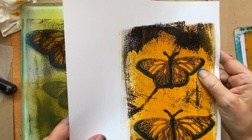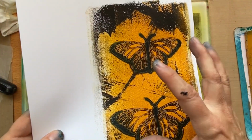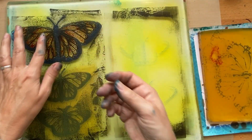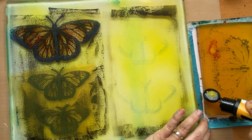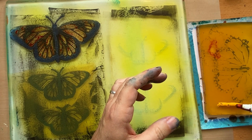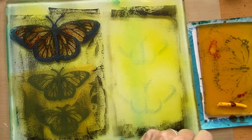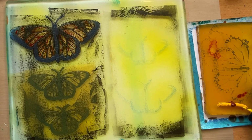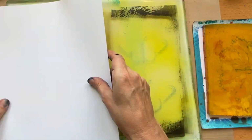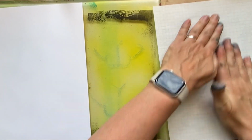So the ultramarine blue doesn't look terribly blue. It looks more black. But I do like how the cheddar looks there. So once we cut those out, that might be quite striking. So that's actually pretty dry. Just add a little bit. Just for the consistency, maybe a little bit of this yellow. I'm not sure if this is still wet enough, but we'll see if we can get that to pull.